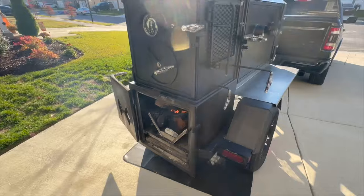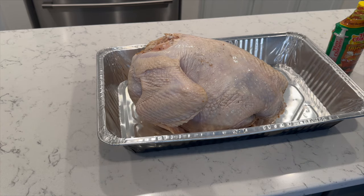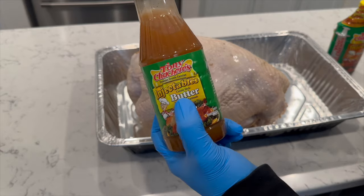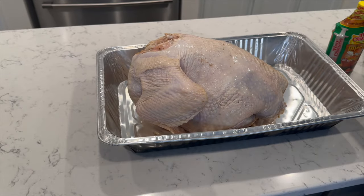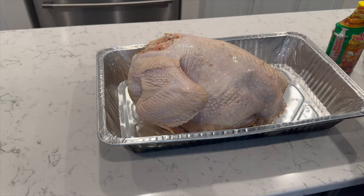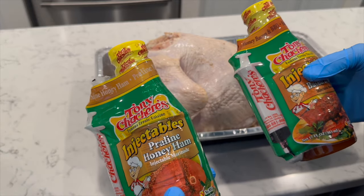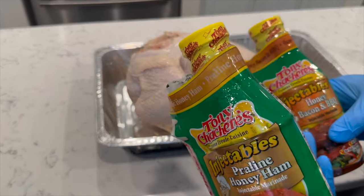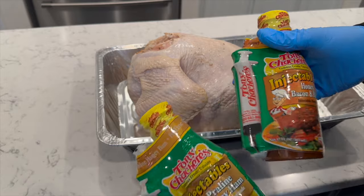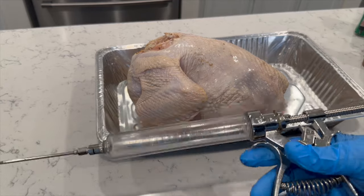Alright ladies and gents, we're back. Today I'm gonna show you everything we're using. We're injecting the turkey right now using my handy dandy Creole style butter from Tone's Accessories, and I'm using this seasoning to coat it. If I was gonna fry it, I'd use the same ingredients. For my hams I'm doing one of each — the Pearline honey ham and then the honey bacon barbecue. They come from the pig so you know it's gonna taste good. Let me show you my new gadget.